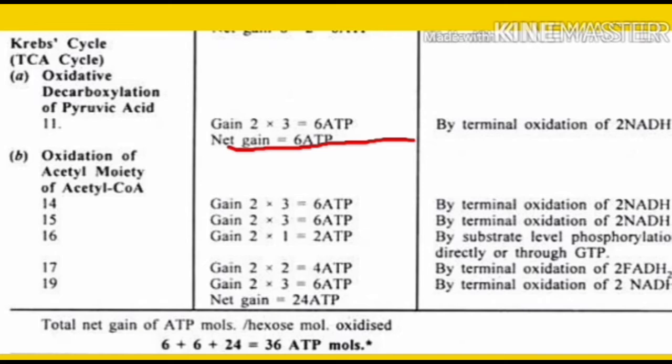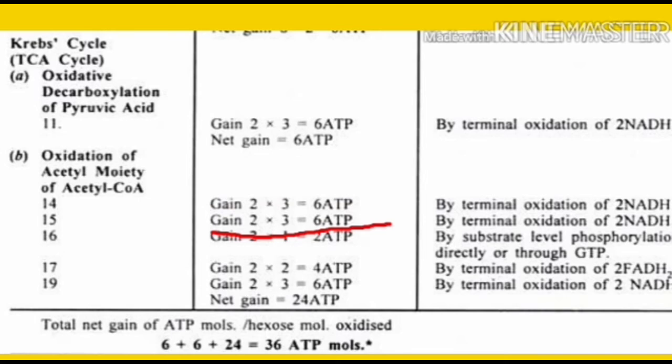That energy is produced in the step from pyruvic acid to acetyl coenzyme A. Then in the Krebs cycle, there are 4 NADH2s including the link reaction, but actually only 3 NADH2s are formed in the Krebs cycle itself. One NADH2 is formed from isocitric acid to oxalosuccinic acid. Each can produce 3 ATP, so 6 ATPs are formed. One more NADH2 is produced from alpha ketoglutarate to succinyl coenzyme A.